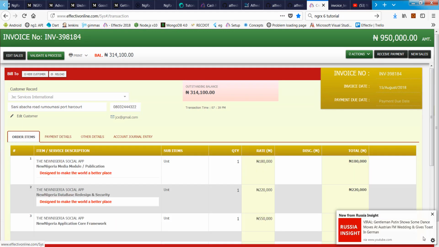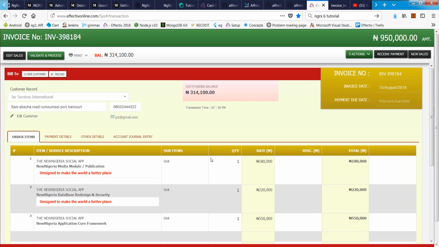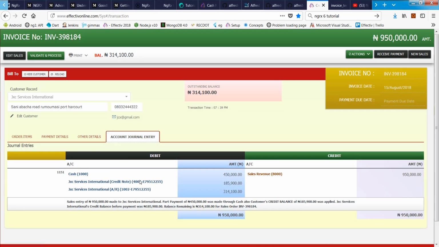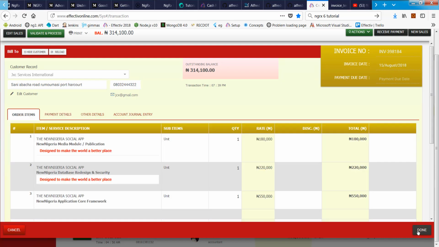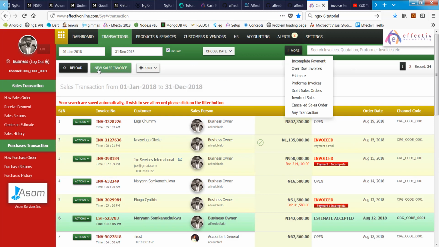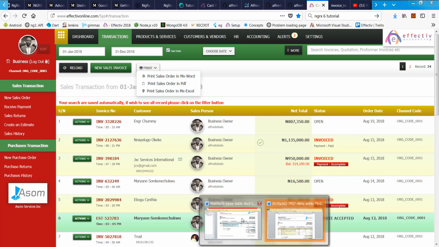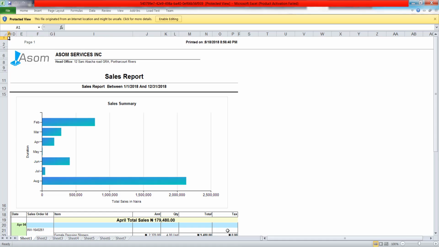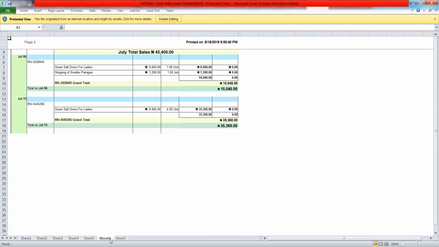we have all this down. I think that is a journal entry for this transaction, what transpires in the accounting system for Effectiv. So that's a lot. You can filter, you can even show reports, which is what I've already generated in Excel. You can see sales reports with charts, and scan through each of them.